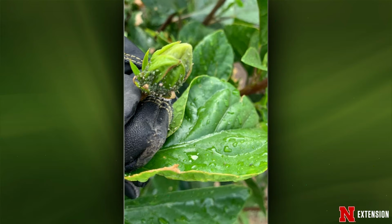They can try the hose. I seem to remember this one, had tried the hose and they couldn't quite get everything off. That's tough when you're down in a growing point and there's places where the jets of water don't reach and things escape. One of the things that they can use is an insecticidal soap. Those do work fairly well for aphids, and so that's something that they can try. All right, excellent.